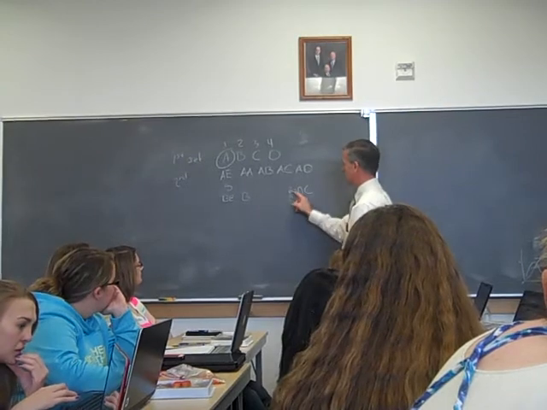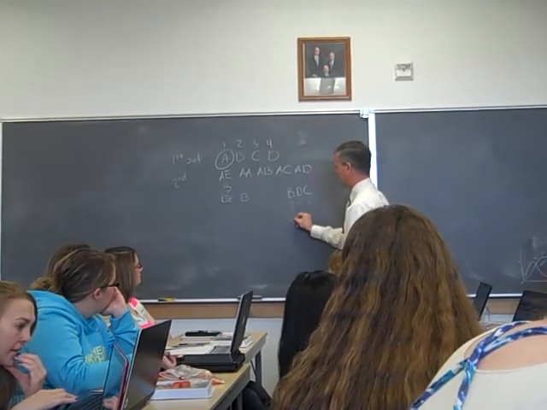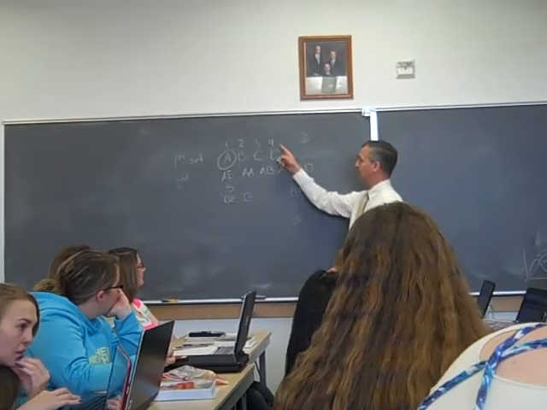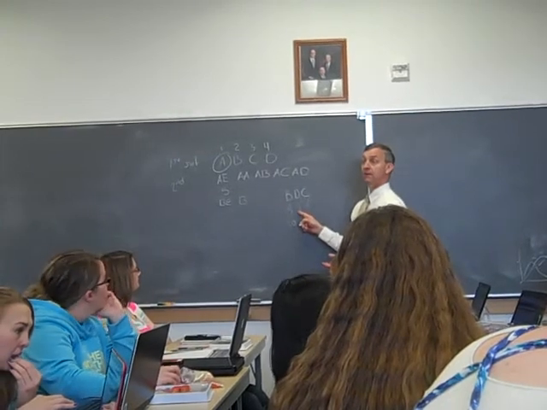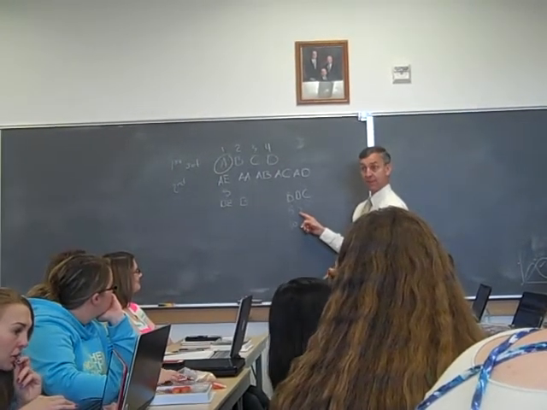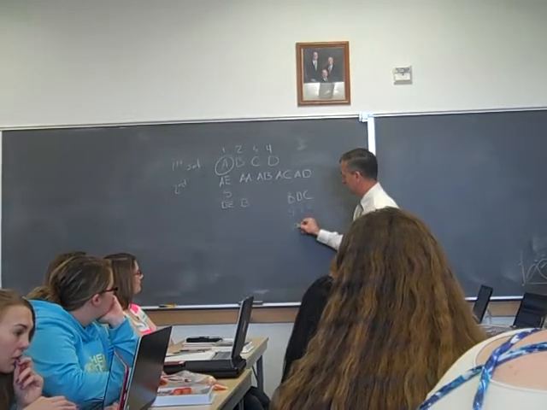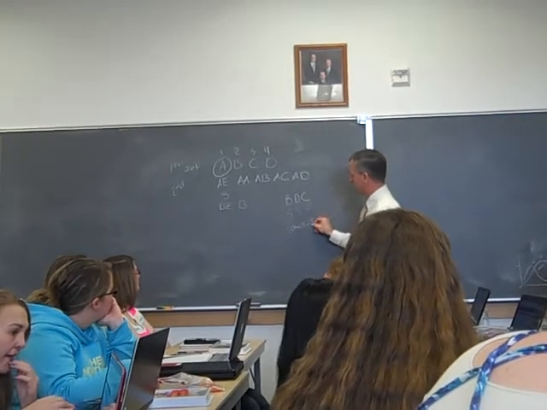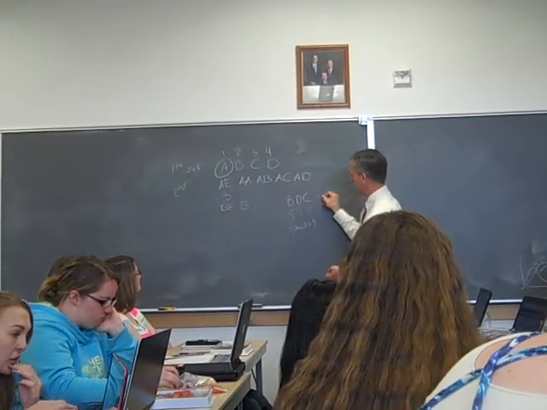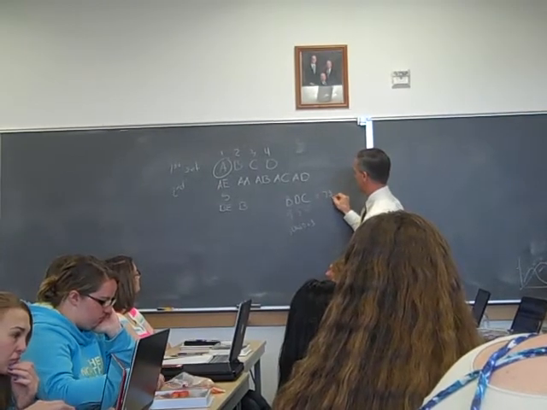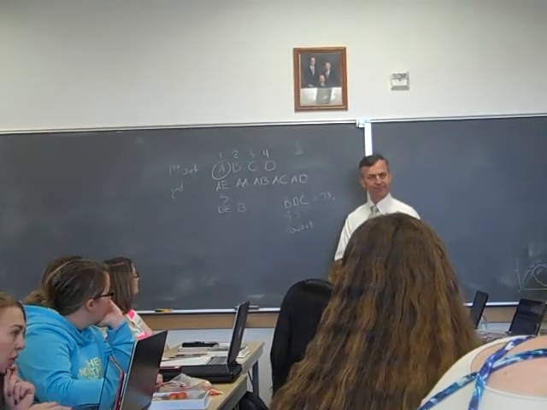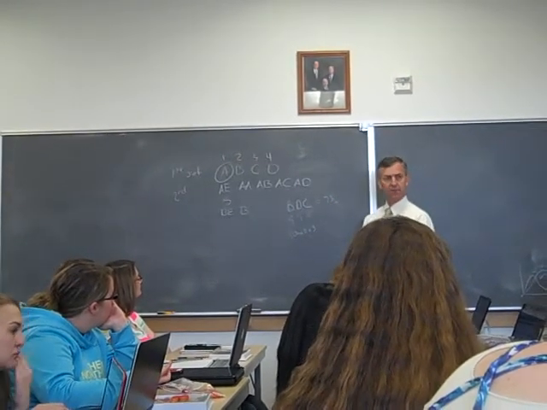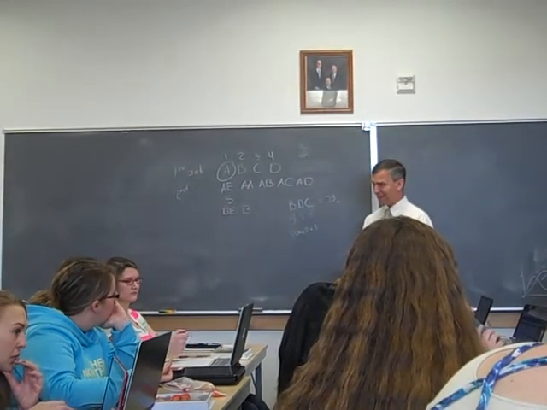And how many of those do I have? 2. So this number right here is really a 50. 2 25s, right? D is what number? 4, but that's 4 in the 5's place, so that's worth 20. And now I've got C, which is 3 in the 1's place, so this number right here is equal to 73 in base 10. This one here is in base 5, and this one's our base 10 number. Does that make sense? Is that helping?